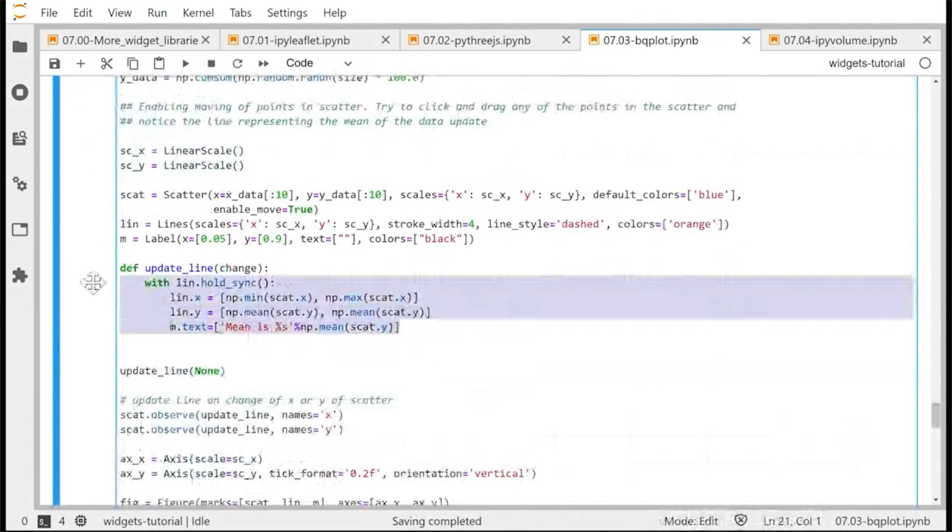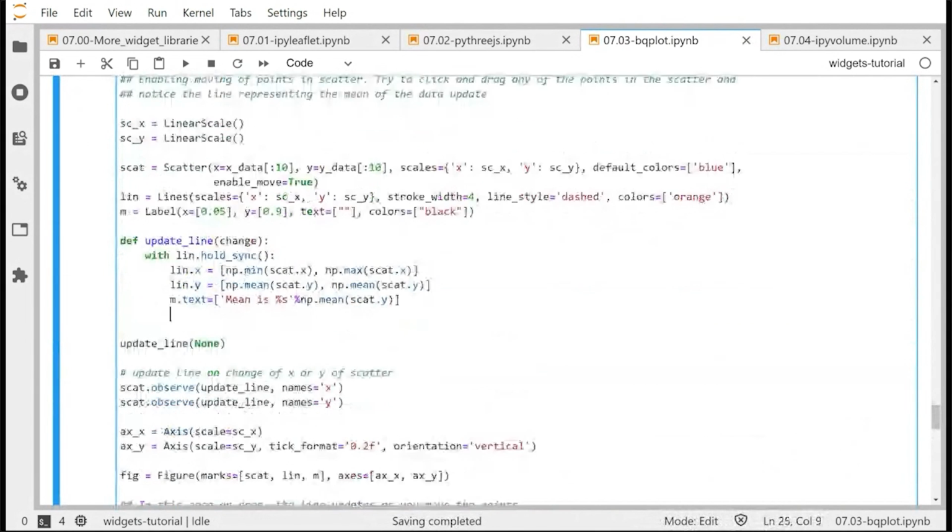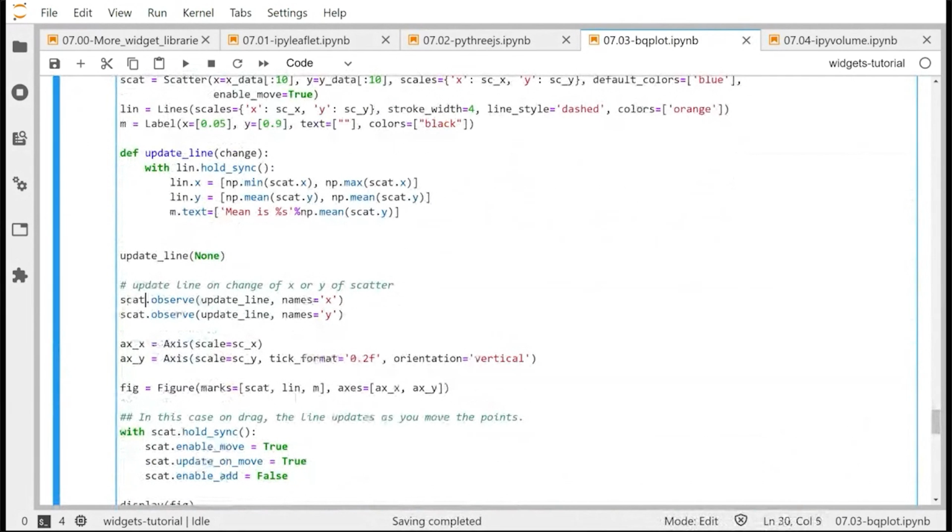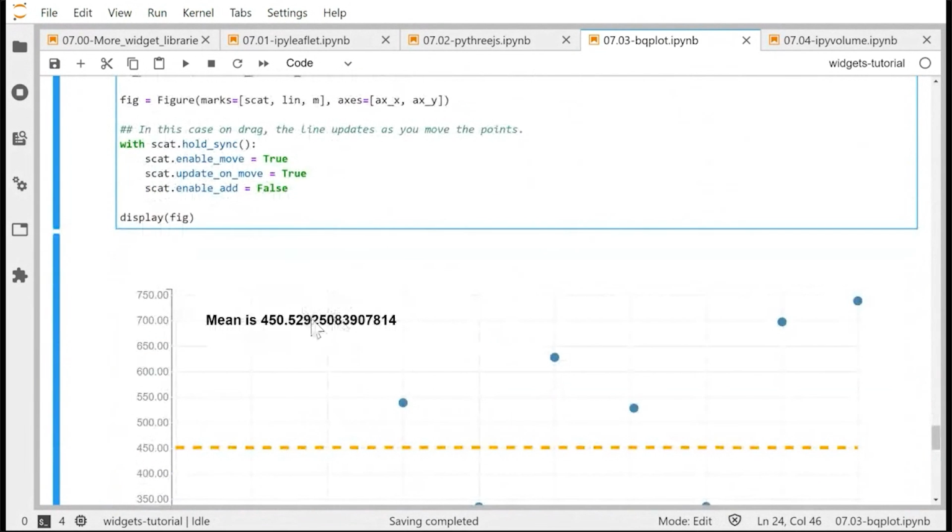And we have a callback function called update_line, and you can see that we're following the observe pattern, and we are observing the X and Y properties of our scatter mark, and whenever any of these change, we call update_line, and update_line then recreates or updates the dashed average line, and also updates the label with the exact numerical value.